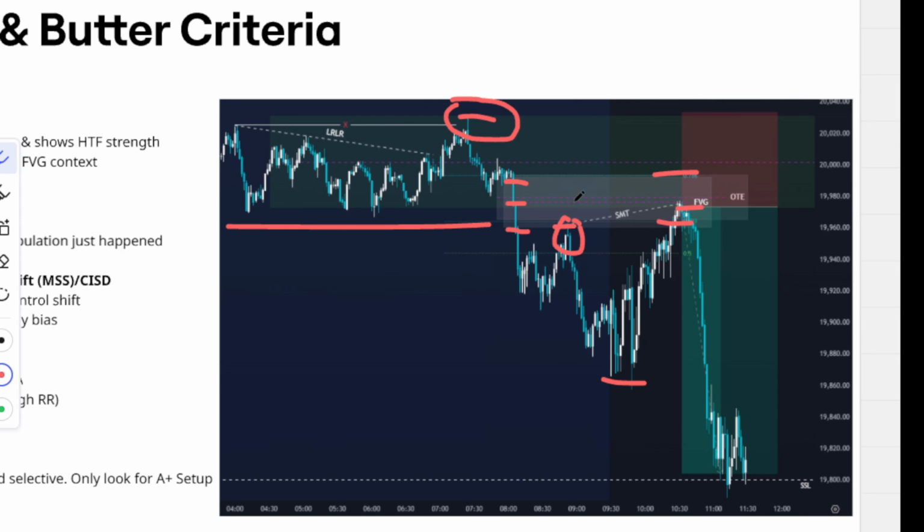And then just target the sell side. But usually here you can see you had to sit through this for roughly 2 hours. So this happened at close to 9, and then this move did not happen until 10:35. So almost 2 hours you had to sit through and be patient about it. But for most cases, I wouldn't take this. I'll wait until there's a clear pullback into my key zone of interest that also aligns with multiple confluences, in this case.